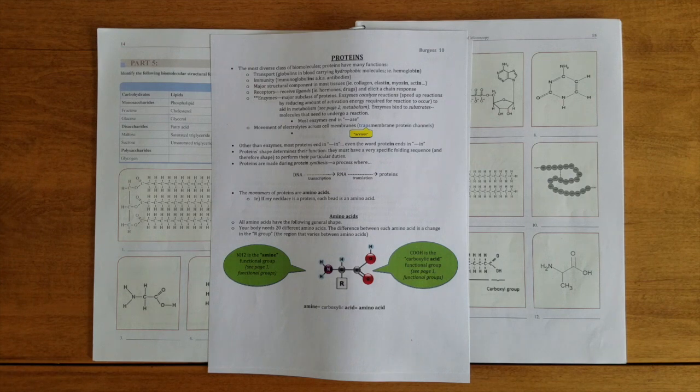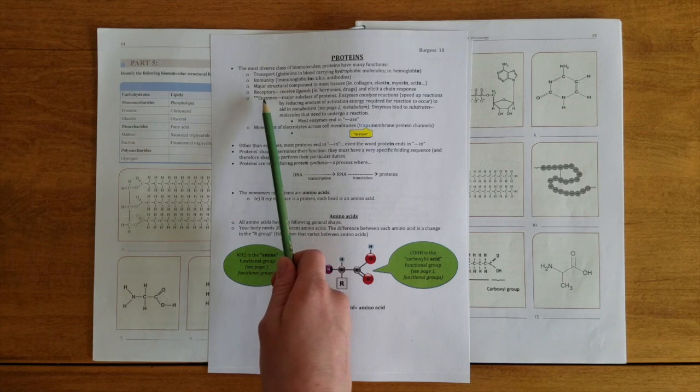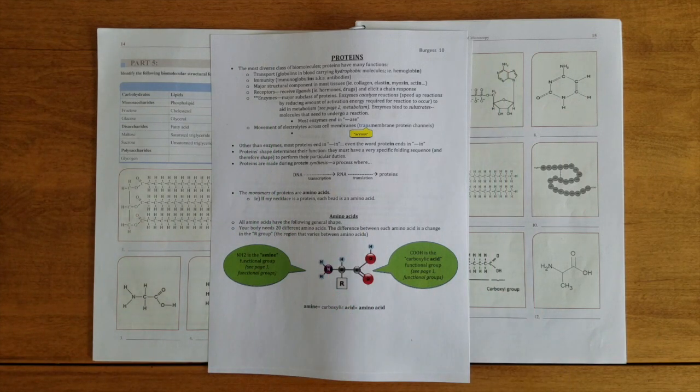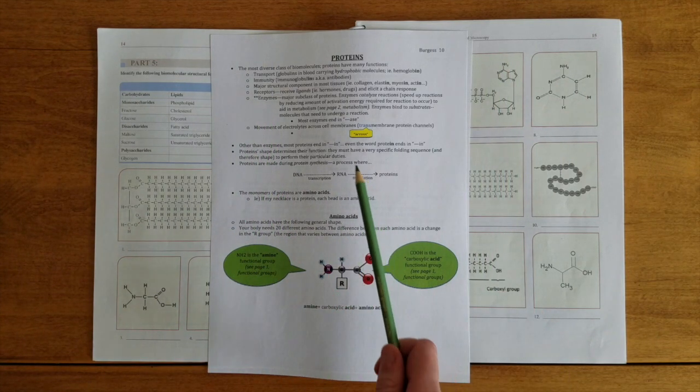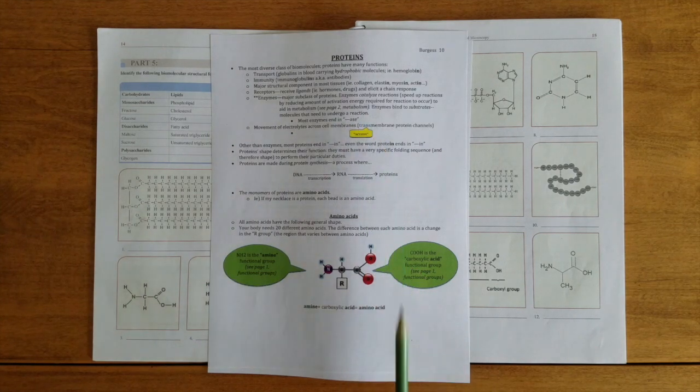We have enzymes everywhere. And what I mean by catalyzing reactions is lowering the amount of energy required for a reaction to take place. You can usually tell looking at a word that something is an enzyme because it ends in ASE. So remember, we saw OSE with our sugars, now we have ASE with enzymes.